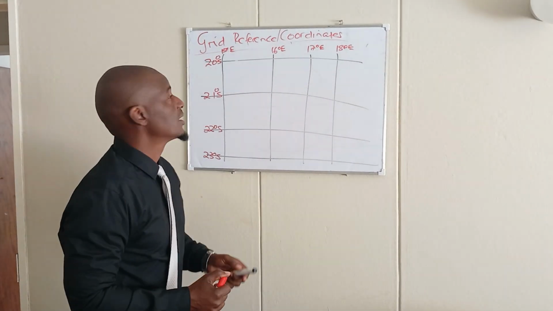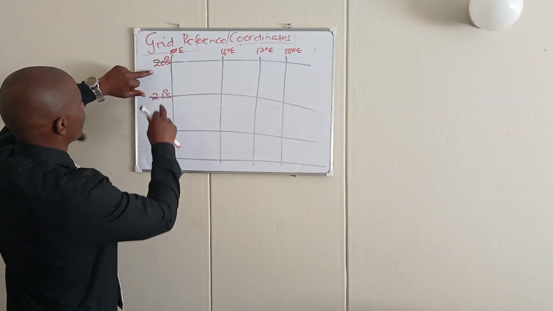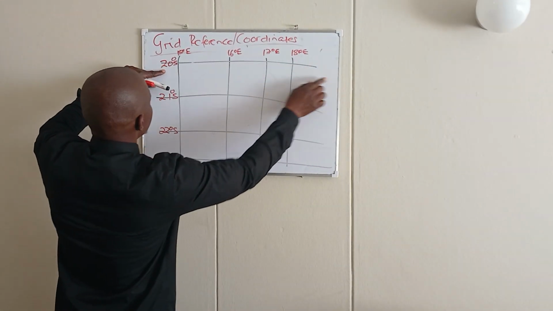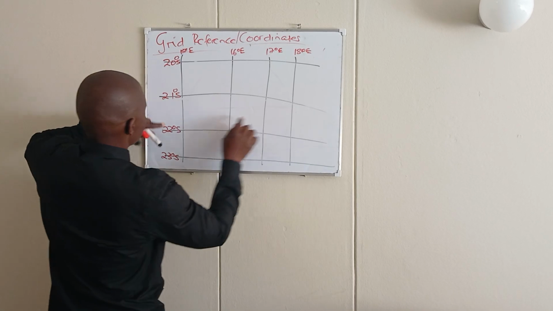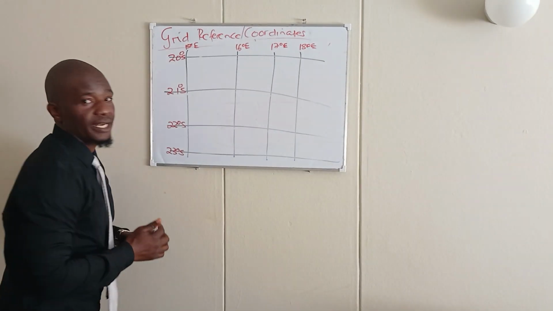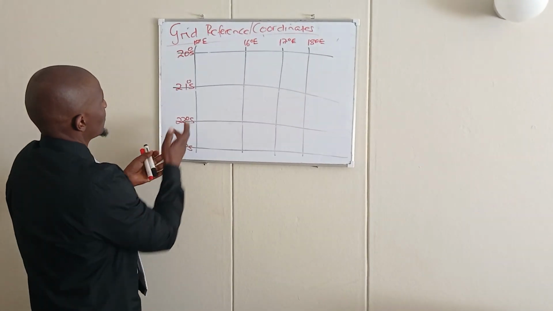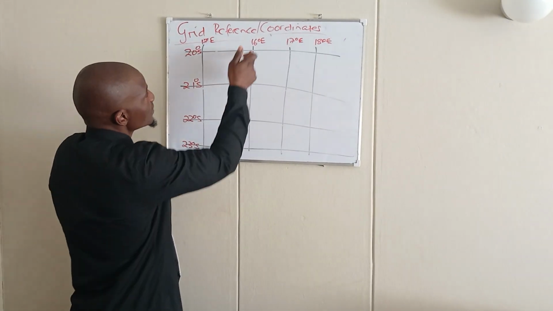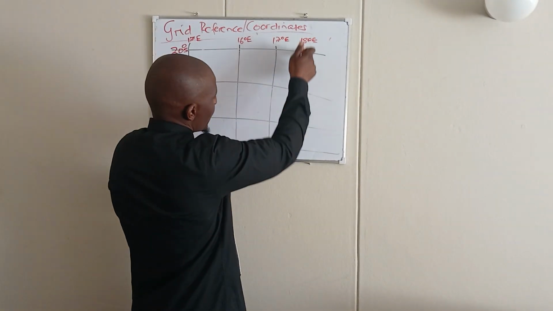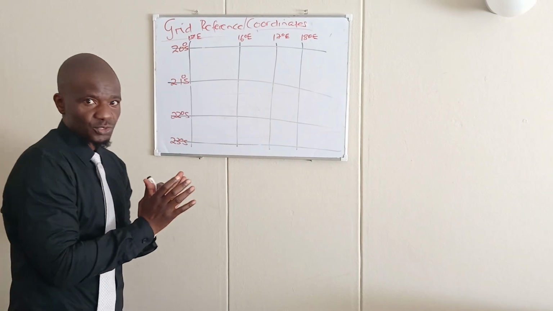Like I've already said, you can see now I've drawn part of my map. I think it's showing the latitude. You can see the latitude lines are horizontal: 20, 21, 22, 23. Then I also have my longitude, which is east, part of the eastern hemisphere. You have 15 degrees east, 16 degrees east, 17 degrees east, and 18 degrees, which means a place that is part of this map, that is what is shown on this map.